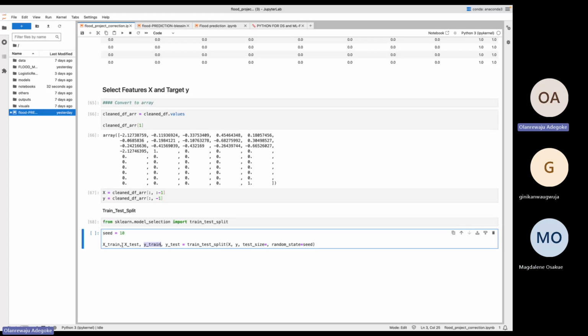Because when you build a model, the idea is that by the time you bring external data that the model has not seen before, it should be able to perform. So you are keeping this chunk of the data set somewhere and saying, build your model, learn, go to school and study microbiology with this 80%. When you graduate, you go to the lab and they say, produce paracetamol for us, giving you the external material to produce paracetamol.